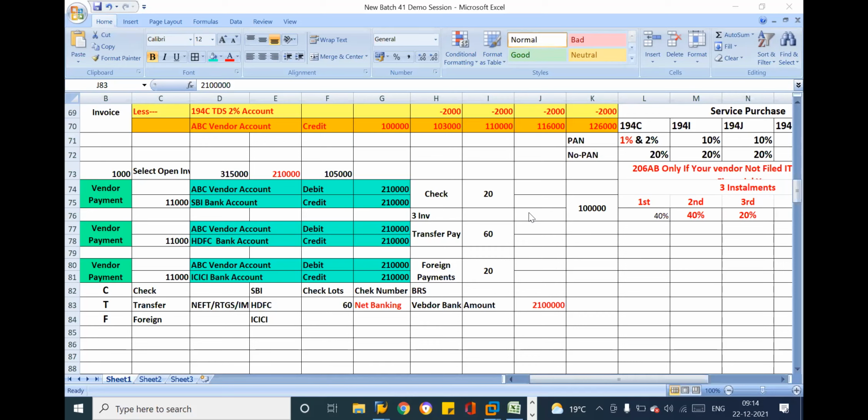Then we ask them to return the money. Generally, the vendor will say we'll adjust it with the next payment. We may have some other invoices, so he will say we'll adjust with another payment. Again, the return process is difficult like that. If you have other invoices, fine. If you don't have other invoices, he says the next month's invoice will be adjusted. So these are the risks of this process.